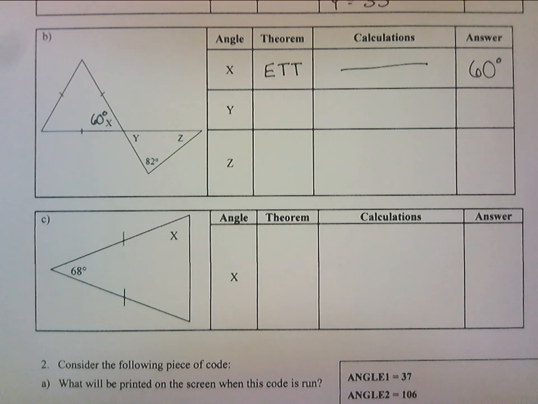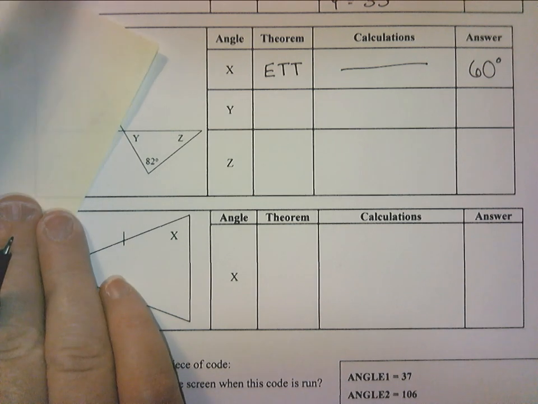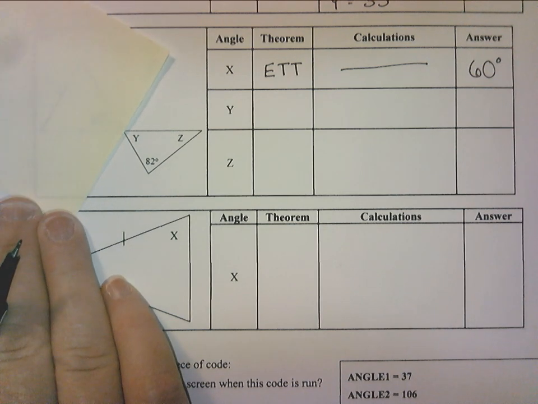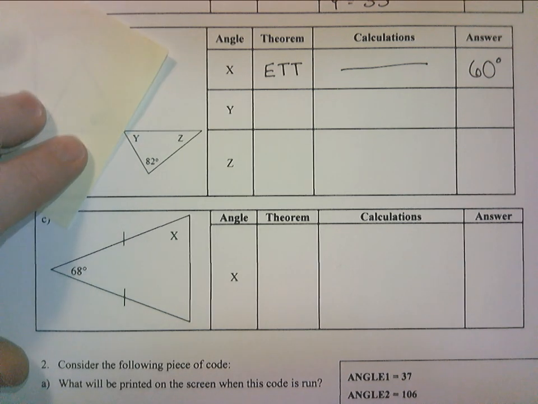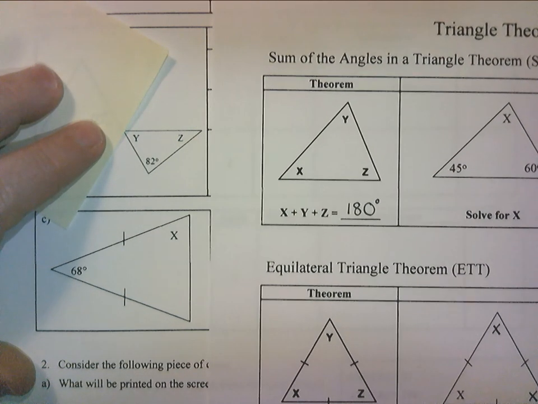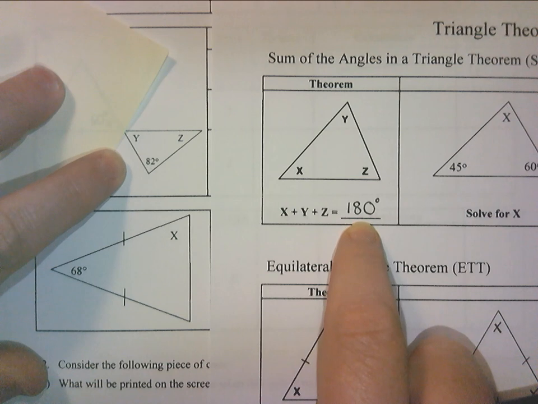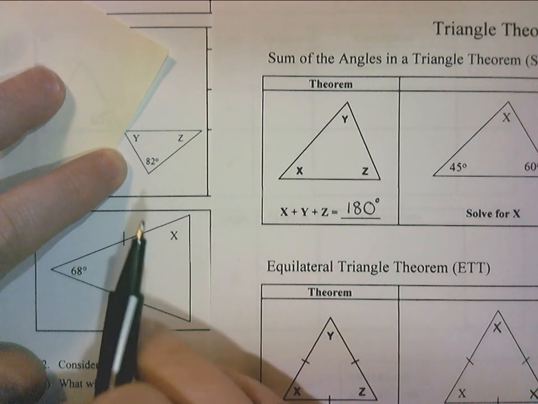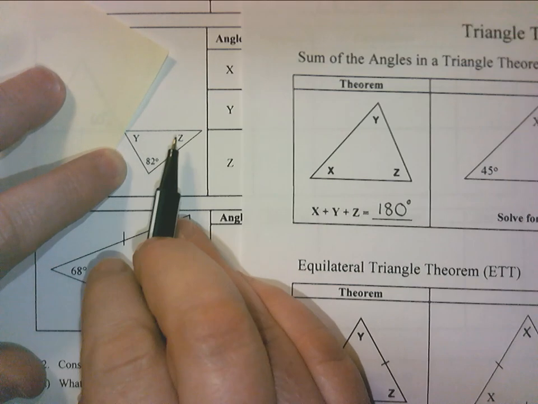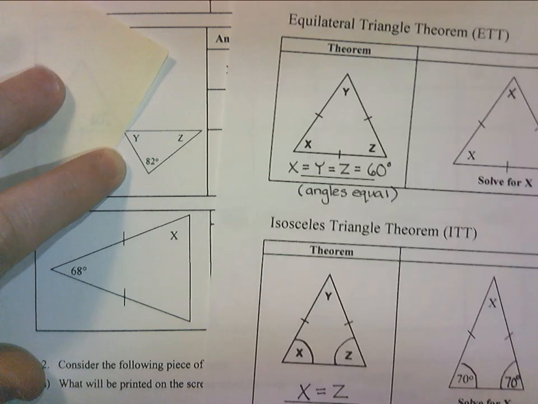Okay, from here, I'm going to look at the other triangle. So if I look at this triangle on this side, if I look through my rules, we've got our interior angles adding to 180. So I do see that I know one of those and we're missing two others, so that's a possibility.